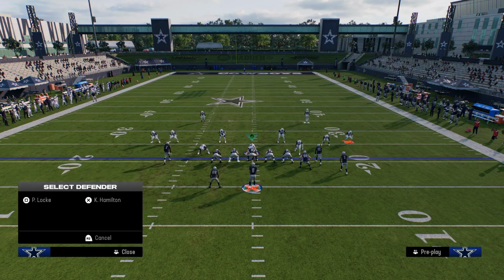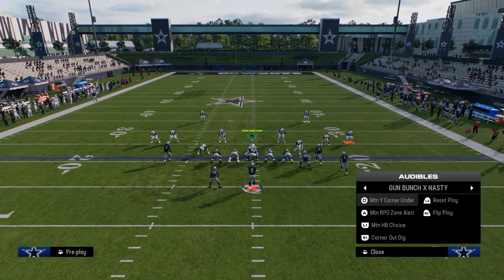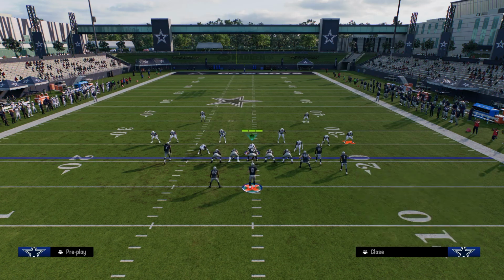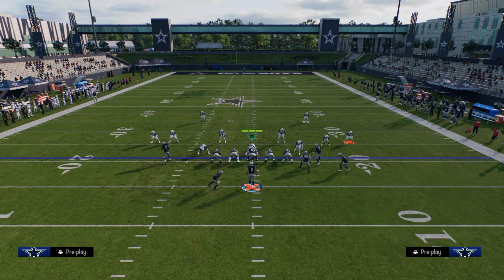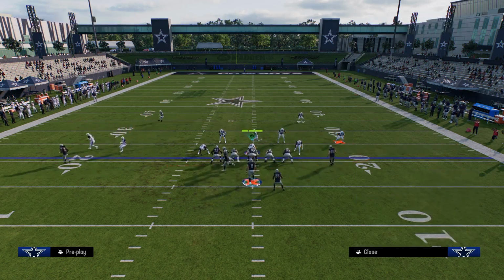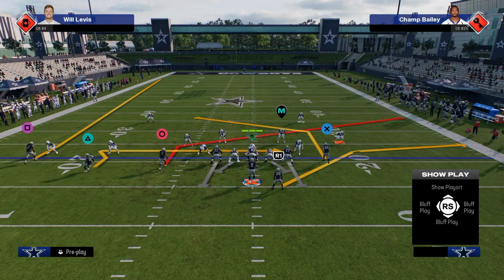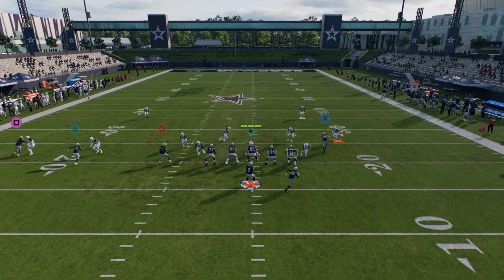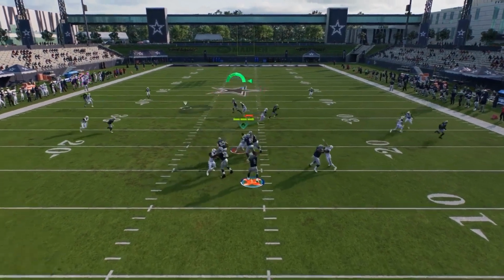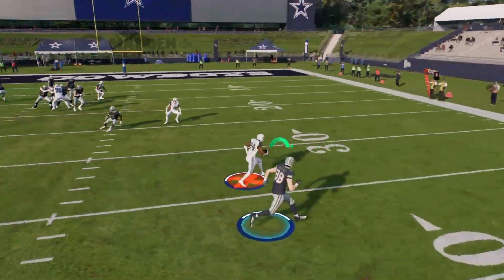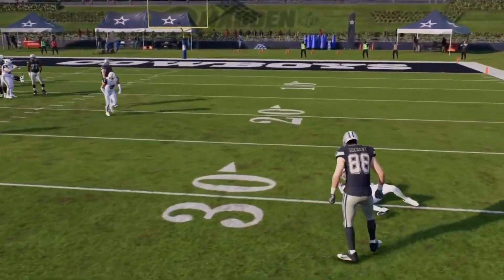And again, if they're running any kind of other man coverage, going to trips tight end is just going to give man coverage a ton of issues. A simple setup that you can also use here is a simple slant on this guy over here. Now you have that fade, you have that slant, you still have that tight end post. Champ Bailey plays out of his mind. And then we also have that return route.